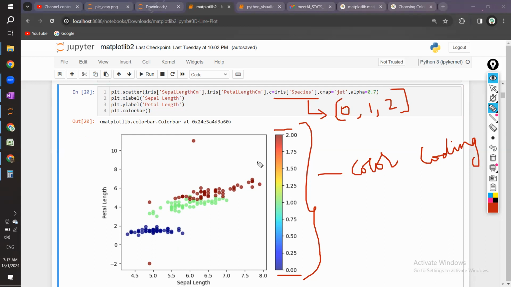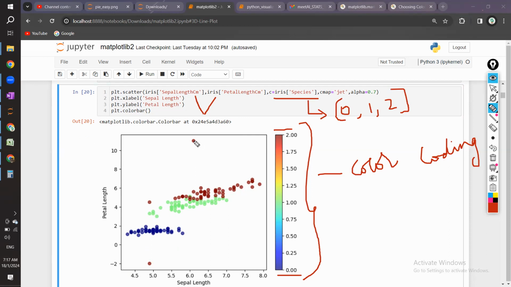Now what we are doing here is plotting. Each data point you are seeing is plotted with two values. What are those two values? X and Y: sepal length and petal length. Using sepal length and petal length, a dot is plotted on this graph.